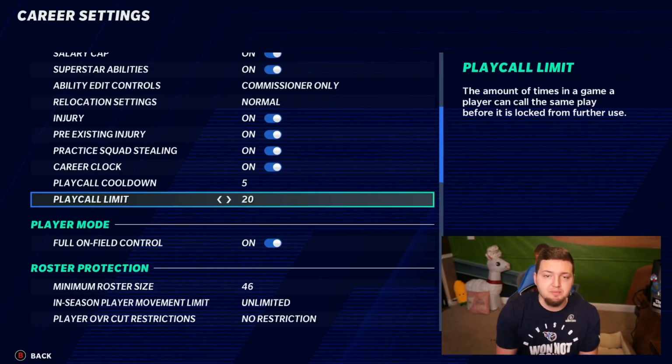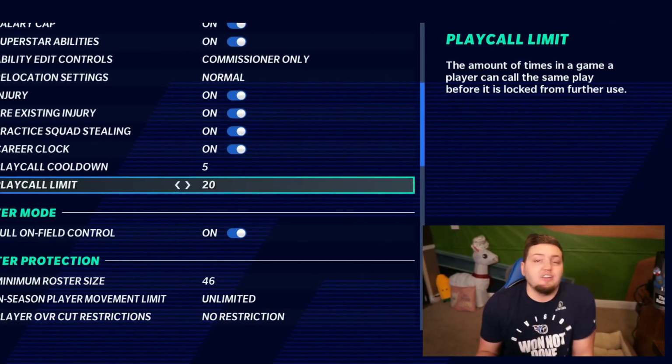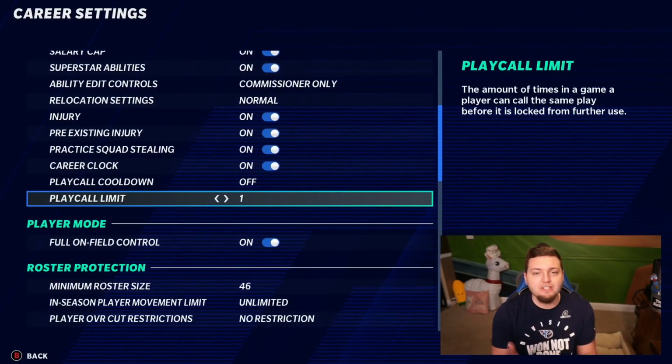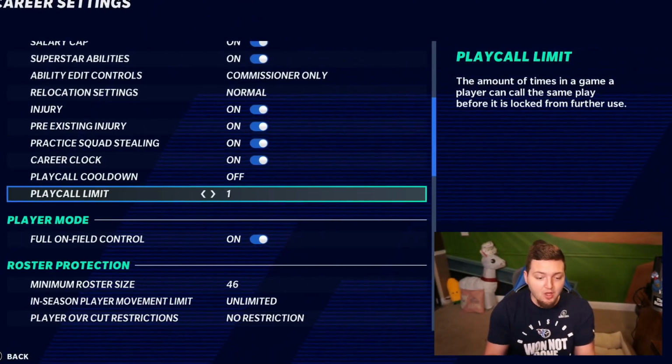So basically, what this means is if you're somebody using halfback stretch, if you have this play call limit on 20, somebody calls halfback stretch 20 times, you can't call it again. I'm actually gonna go into a game in just a second. I'll set the play call limit to 1 just to show you what it looks like in game. So I'm gonna run a play 1 time and I'll show you what it looks like once you can't call that play again because you reached the play call limit.